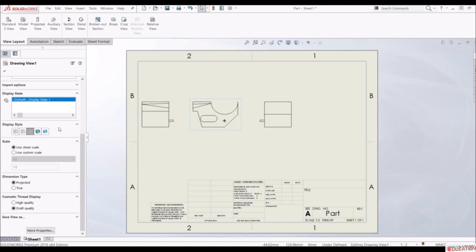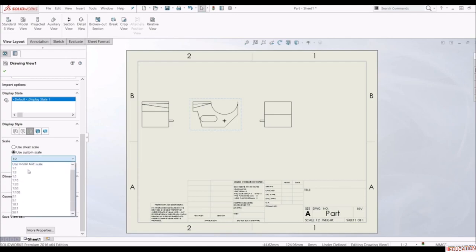Now if you notice, if we change the display style on this view, it is automatically changed on those two views, left and right, because they are linked to the base view. Also, we can go to scale. Let's go to use custom scale, and here we have some custom scales.